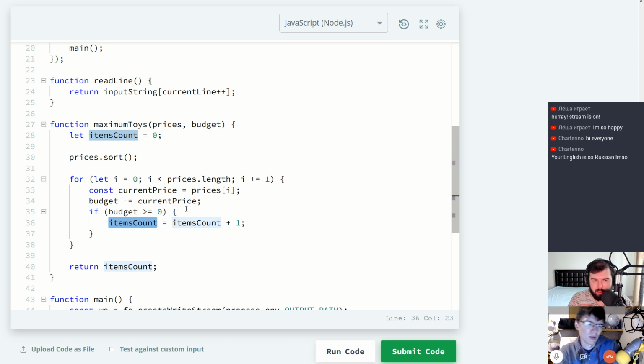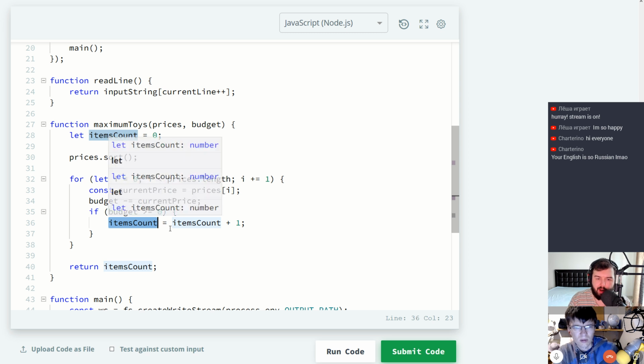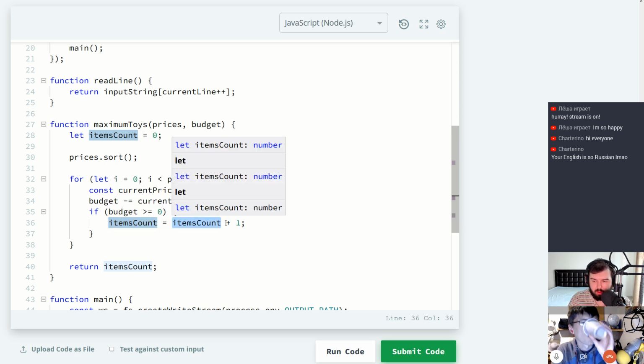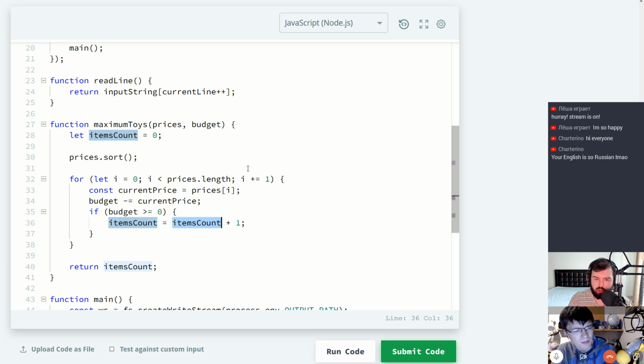The equality is not for comparison, it is to set the value. So we want to change the value of items count to items count plus 1, like we want to change 0 to 1, 1 to 2, and so on.